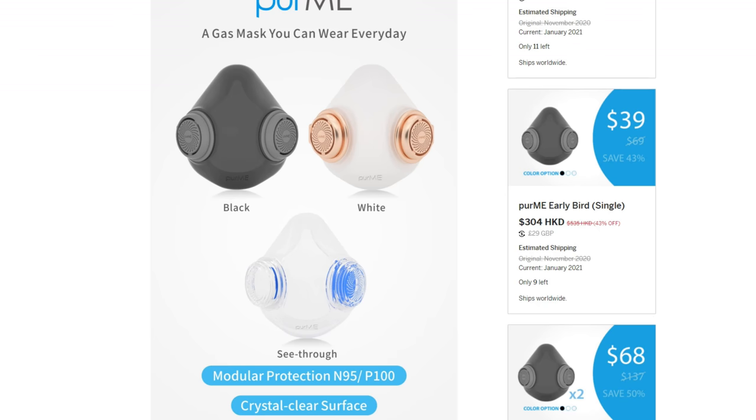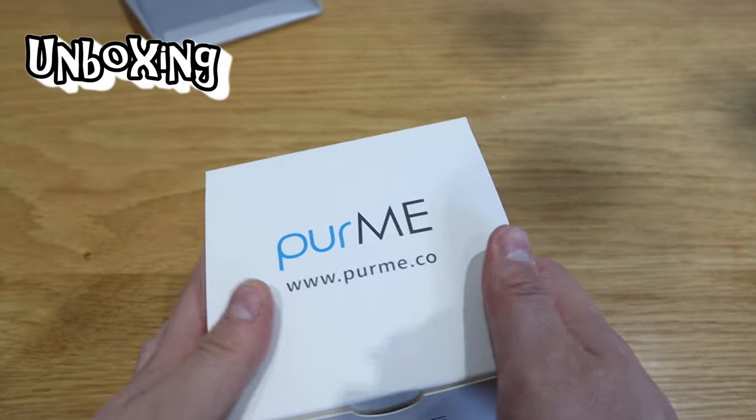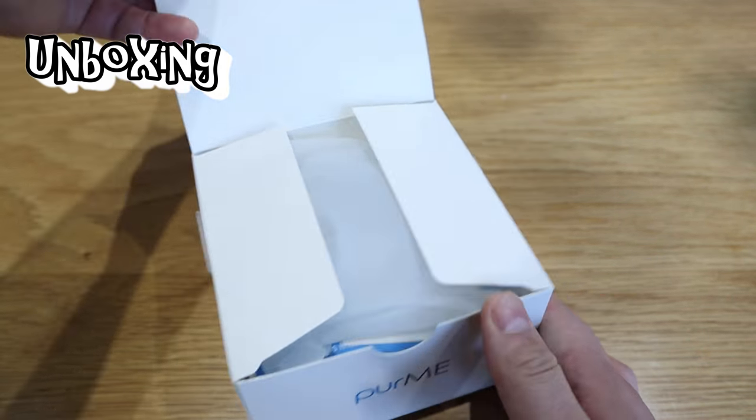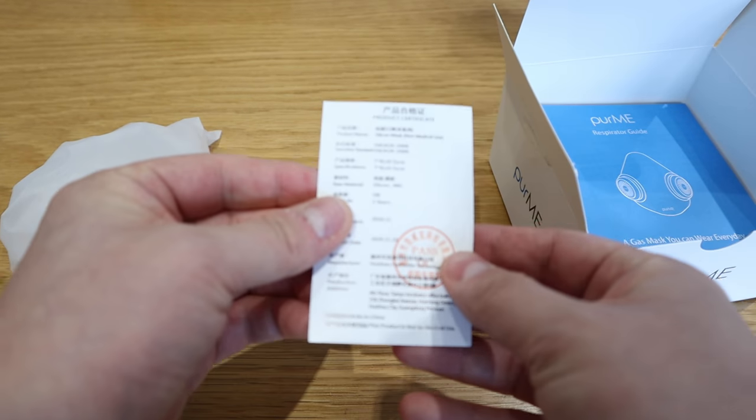I got the transparent version here. The way it works is very interesting — air comes in through one filter and goes out through the other. The structure has a splash cap, and then air comes in through an N95 particle filter, goes through the inhale valve, out through the strap ring and port base, and then the exhale valve. The main thing that filters out all the dirt and particles is the N95 particle filter, which you need to reorder once it expires. Inside the box we have the Permi mask and a silicone cushion, along with all the certifications.